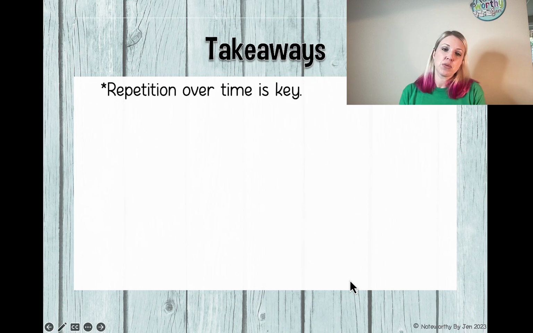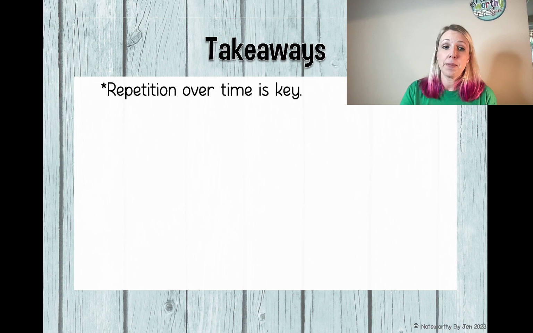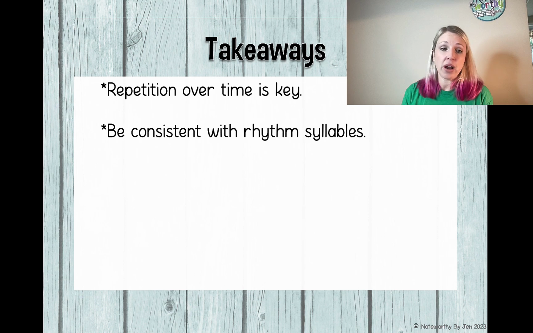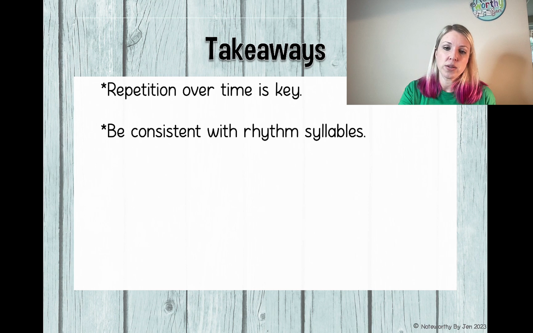So here's the takeaways from today's session. Repetition of rhythms over time is key. You can't just do it once and expect kids to get it. You need to bring it back every time they see you. Be consistent with rhythm syllables. Whatever system you choose is right for you. The one thing I would say is if you share any classes or they're going to go on to another teacher, like if you teach K1 and then they go on to 2-3, maybe both of you decide on the same rhythm syllables so that kids don't have to transition quite so quickly.